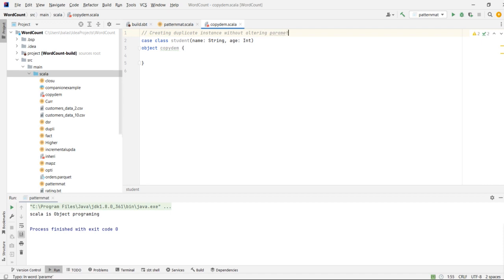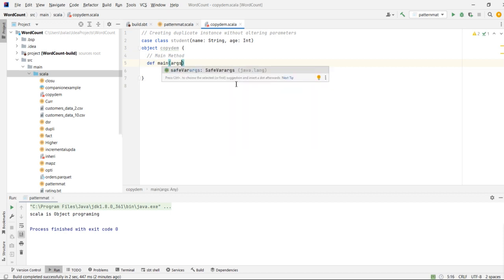Now we declared a case class which holds two constructor arguments. One is name, one is the age. Now we will define the main method. Main args array of string.